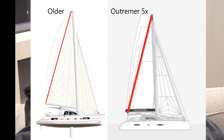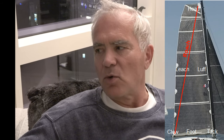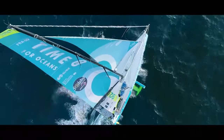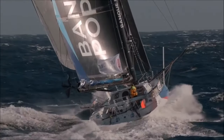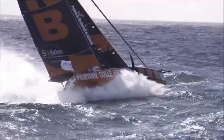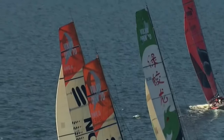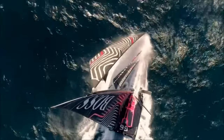Well, first the material had to evolve to be able to do that, because the old material would just have stretched out. So you can only do that with higher quality, low stretch material. So the composite or laminate material? The newer type of sails. So that only happened a few years ago. And then they started being able to extend the top of the sail, and they found that it really worked well. So it's still evolving. But they're getting closer and closer to aircraft wings.